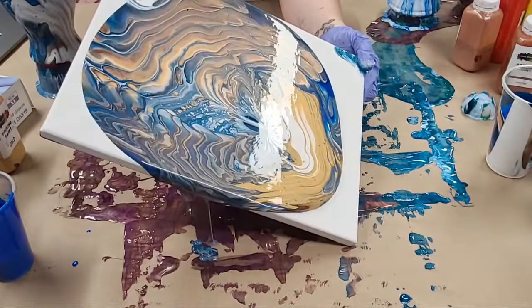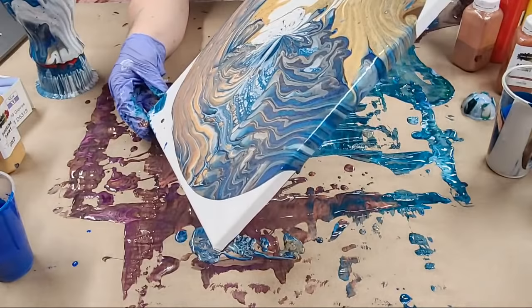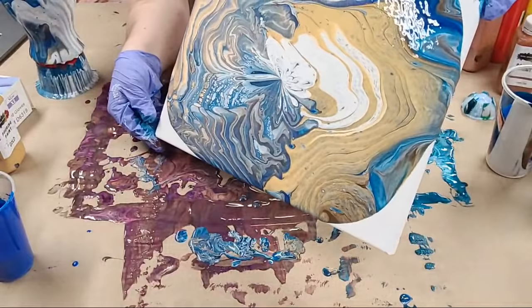Now, if anyone was in my beach class yesterday, that brown that I used was pretty chunky yesterday. And it seems okay today, that browns. I'm just going to keep saying that. Someone's going to come along in the video later and get all annoyed, but that's okay. Oh, this is so pretty.